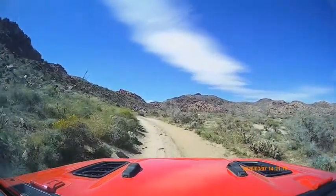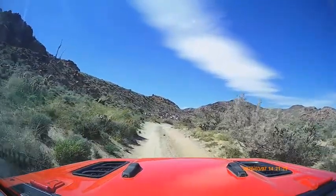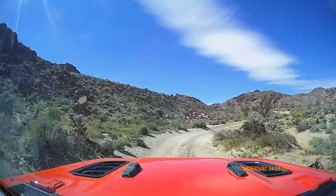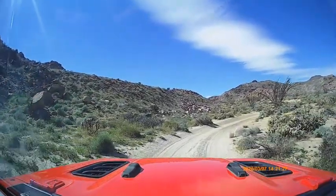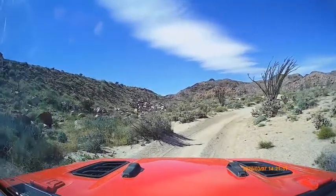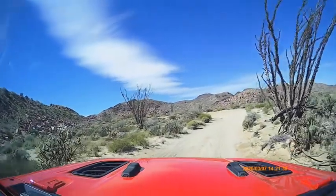Check out the mountains, which look like piles of giant rocks. You will get an even closer look at these farther along on our trail ride. The tall, skinny plant waving in the wind is Ocotillo. It is commonly found along high desert washes, and the tops of the stems have red blooms on them.